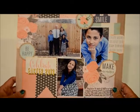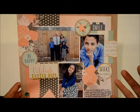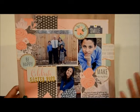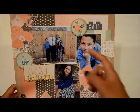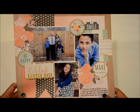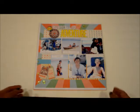This one was in 2013. And I love how this Jen Hatfield collection from Pebbles, for me anyways, was very soft and springy, but then the black makes your eye look straight into the pictures, and the blues also pop out against all of the peaches and the grays and mint colors on there. So that is my page number 5, I think.